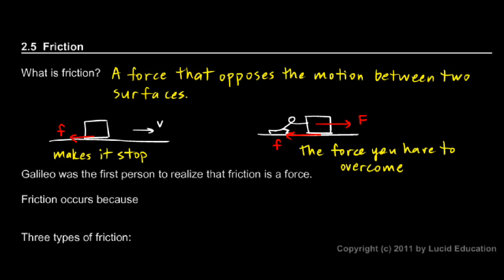If you gave something a push, what would happen if there were no friction at all? It would just continue to slide forever, or until it hit a wall. It would move at a constant speed, it wouldn't slow down because there wouldn't be any force opposing the motion. This idea is what led Newton to realize that the object's inertia just continues to move forward. It doesn't naturally stop, it naturally continues to move. It only stops because of some force, in this case the force of friction. So Galileo didn't completely figure out inertia, but his understanding of friction as a force led to Newton's understanding of inertia.